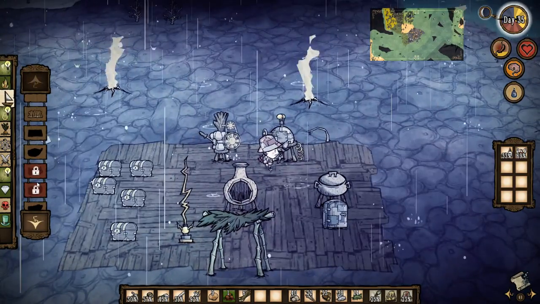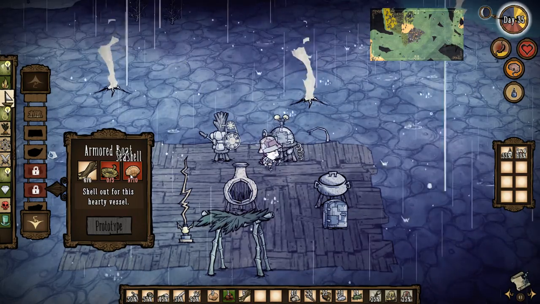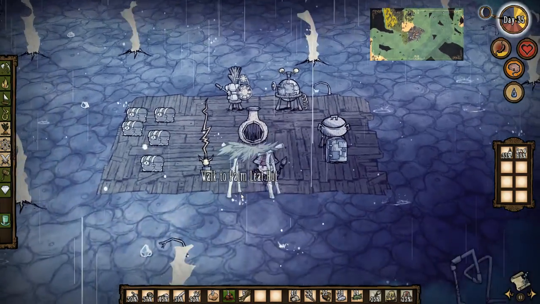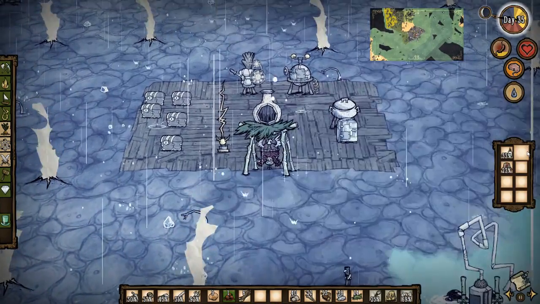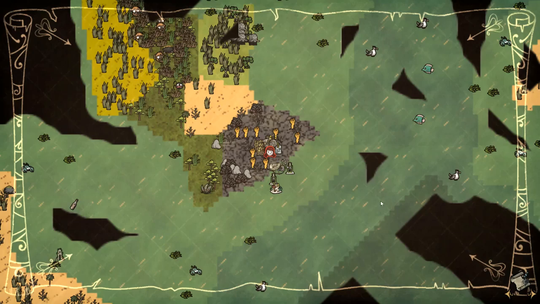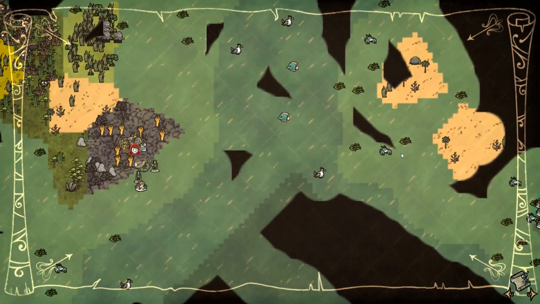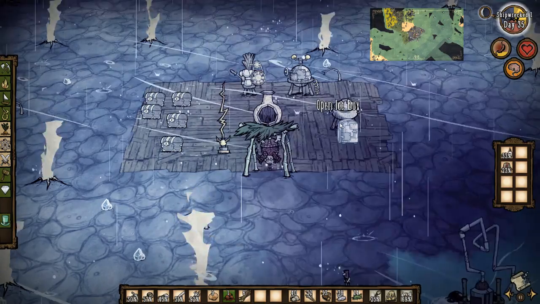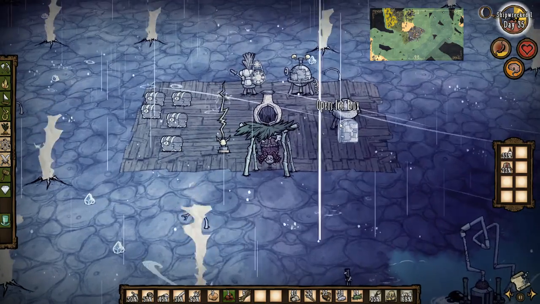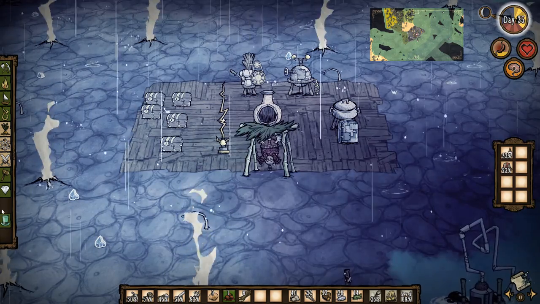So let's see. Armored boat. Oh no. You need one more? One more. Maybe we could pop down over there. That's so, that's why? Why does it have to be like that?